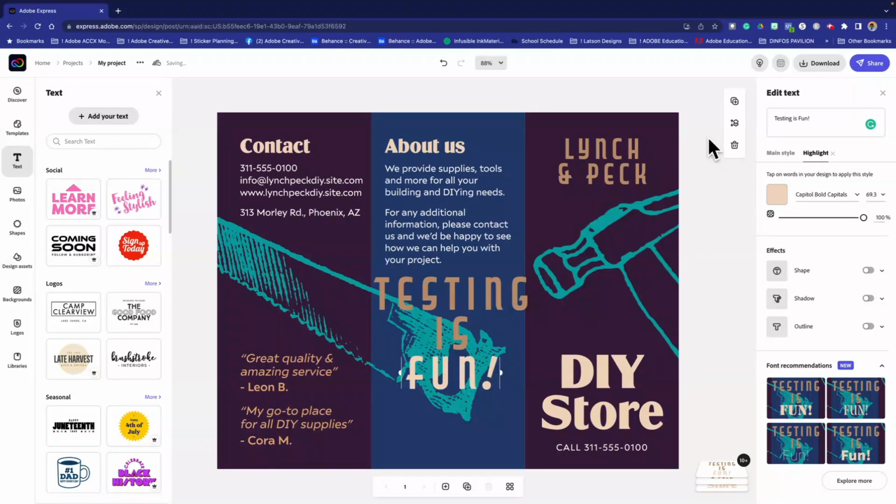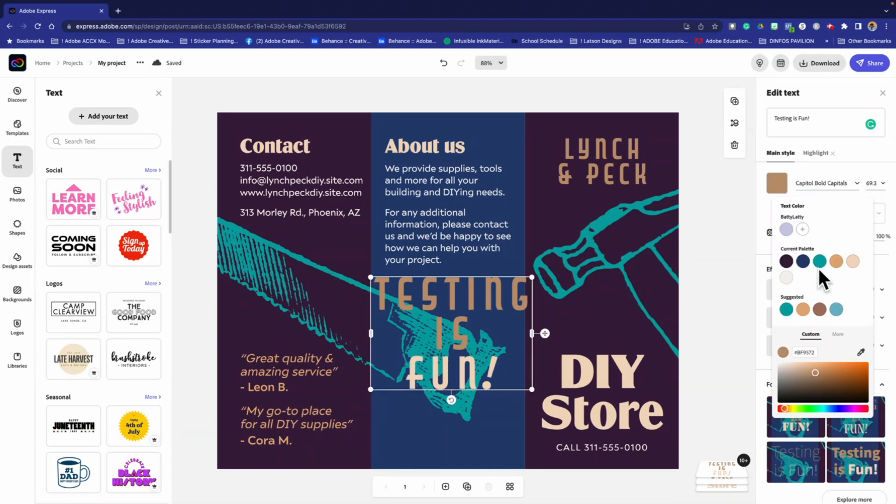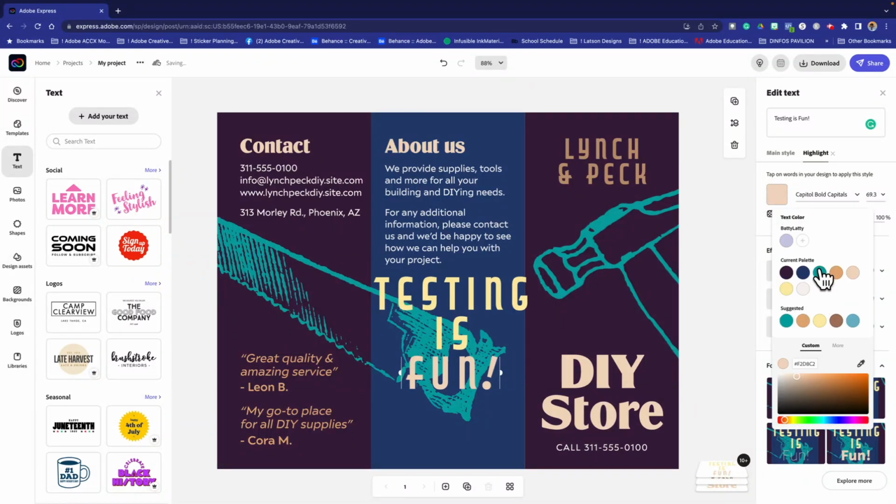So I have changes. Now whatever change I want to make to the main style, right? With this color picker down here, I can pick any color that I want. So say I want to change it to something like yellow but bright. They call me Mellow Yellow. Okay, so I have this change, and then now I can go to highlight, and I can make a change to that. So I can click here, and I can maybe make highlight the black, or maybe make it like a light purple. I don't want to blind you, so I'm going to change it.